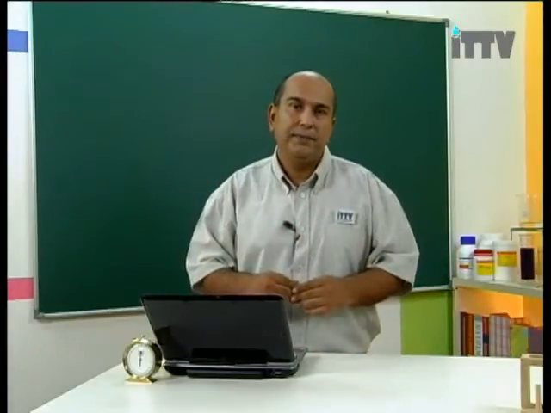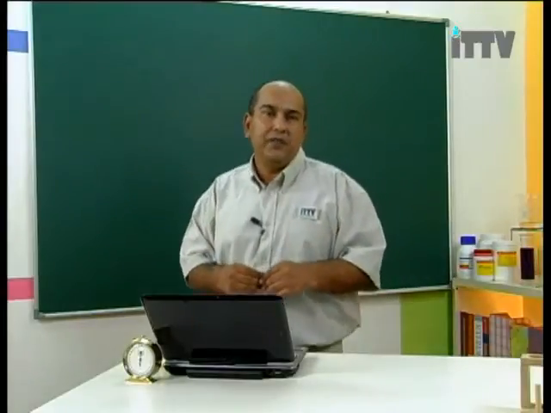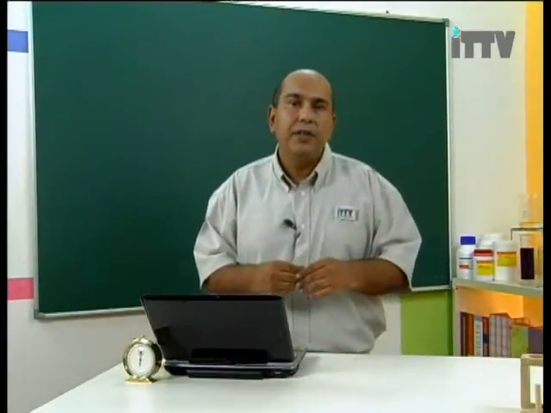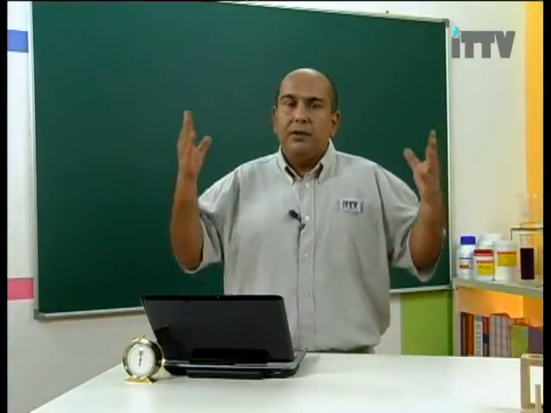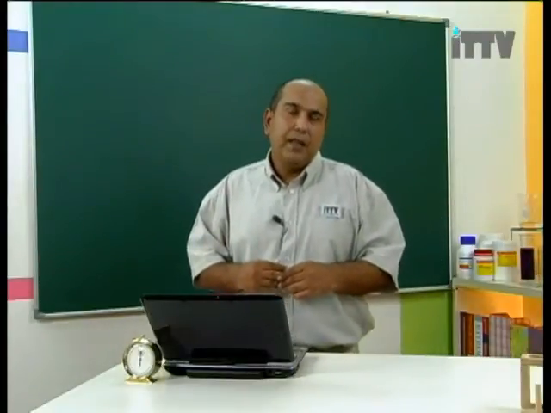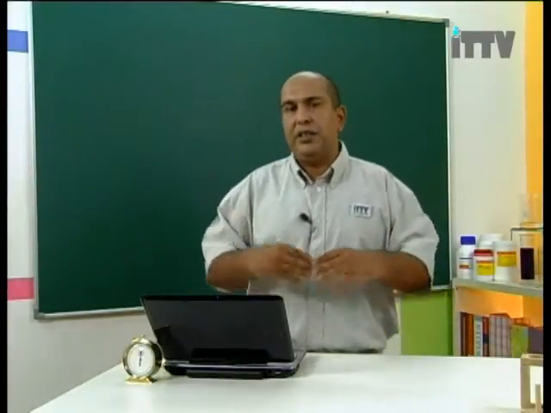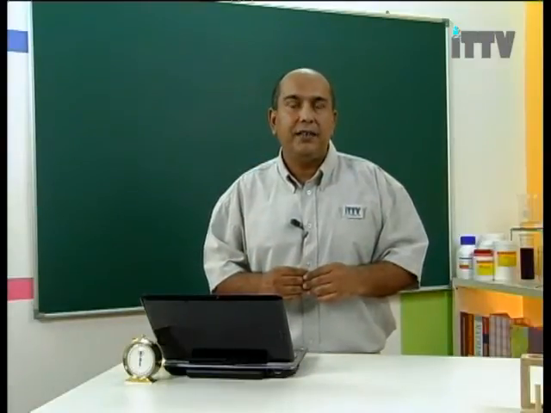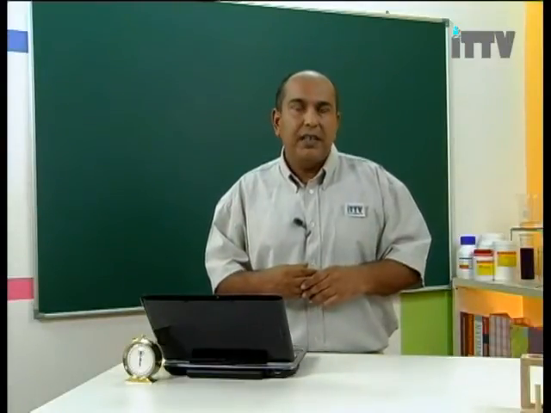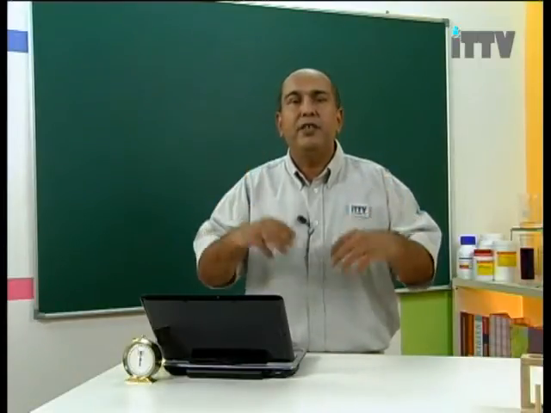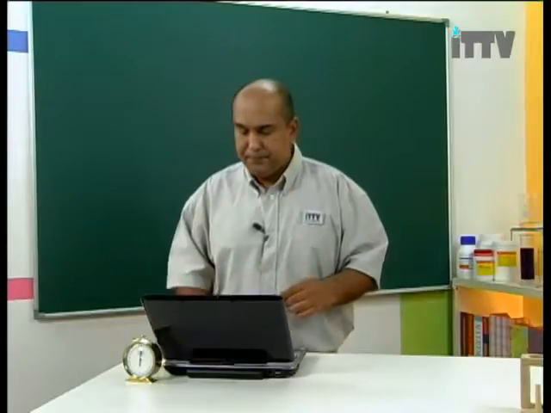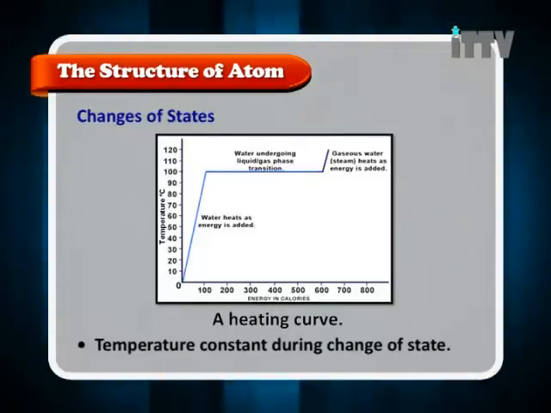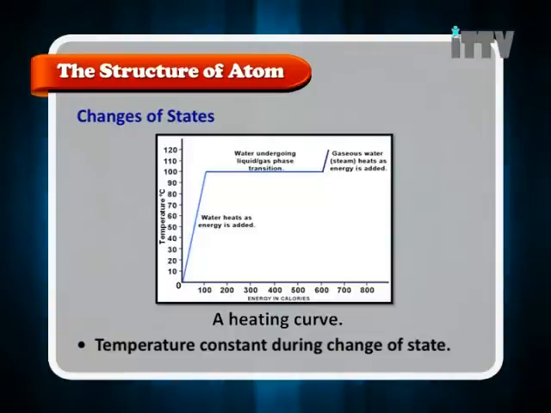changed into liquid water. I know this is a bit hard to believe because you are heating something up, and as you're heating it up, the temperature doesn't go up anymore. Proof is in the eye of the beholder. So to prove to you that the temperature is constant during a change of state, we need to do an experiment so that you can actually see the thermometer not changing while the heat is still being put into the matter. A heating curve. Temperature constant during change of state.